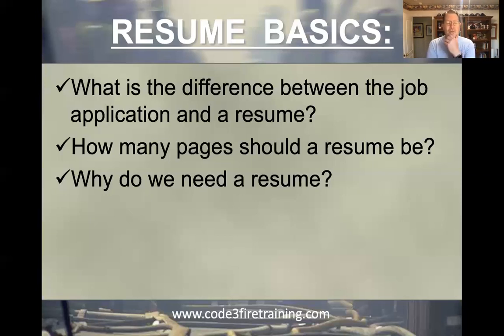Versus what happens to a lot of candidates. So why are we getting an extra resume here? You already submitted one 4 or 5 or even 8 months ago. And of course, those candidates are like, "Oh, well, so you're saying it's the same resume?" Yeah. So you're saying that you haven't done anything in the last 4, 6, 8, 9, 10 months or whatever since you submitted that? How bad do you want this career? If you want this career, you're updating that resume on a once-a-month basis. You're moving things around, adding things, deleting things, tweaking things.